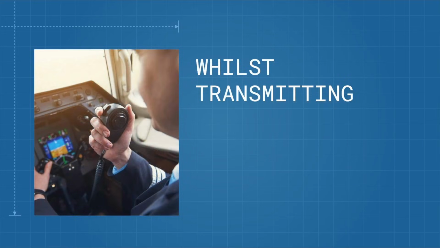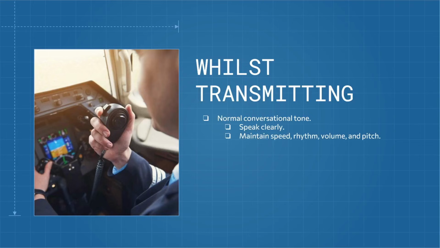So you've done all your checks and now you're ready to speak. Whilst you speak, ensure you keep a normal conversational tone. Don't talk too fast or too slow, and speak clearly, maintaining a normal rhythm, volume and pitch. Do not turn or move your head closer or further from your microphone while speaking, as this can distort speech. For transmissions involving numbers, a slight pause before and after the numbers can make them easier to understand.